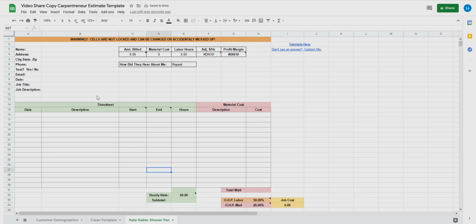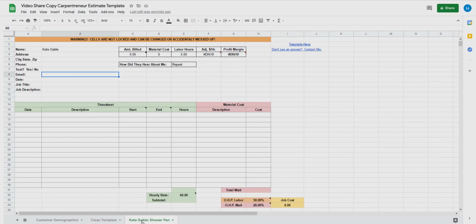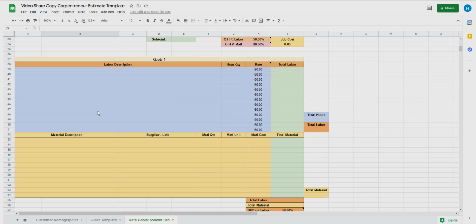Today I'm not going to fill out the address, phone number, all that kind of stuff, but you can see that the fields will pre-fill once you've got this piece of data in. All right. This is the timesheet and material cost for doing time and material or for tracking your actual time spent. What I want to do is a quote.